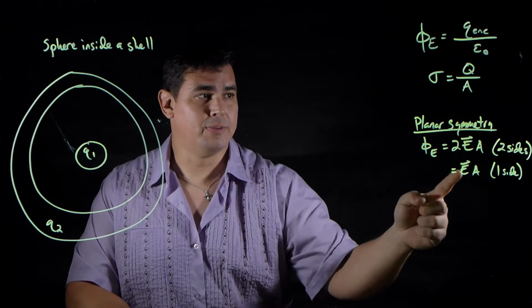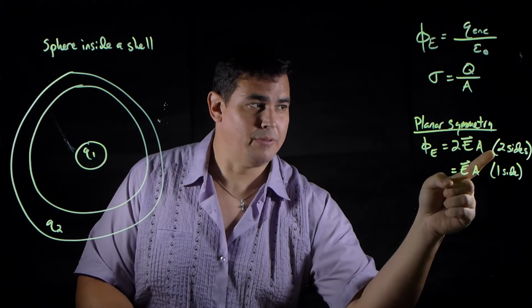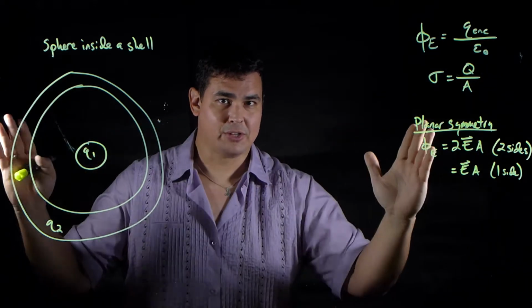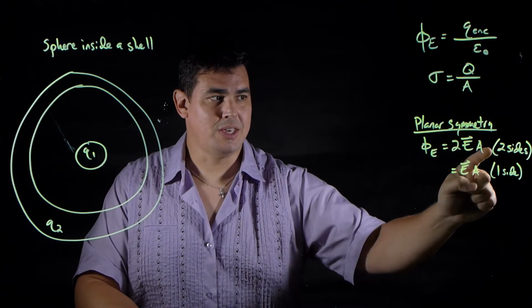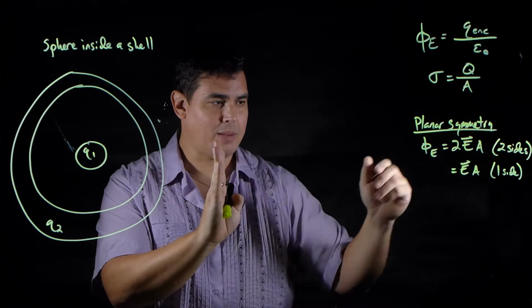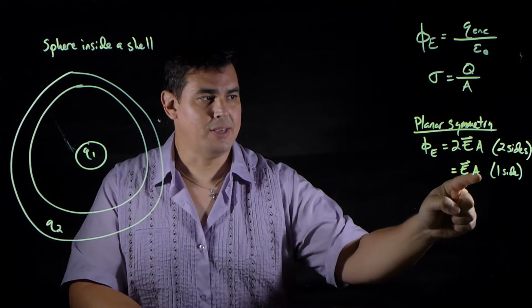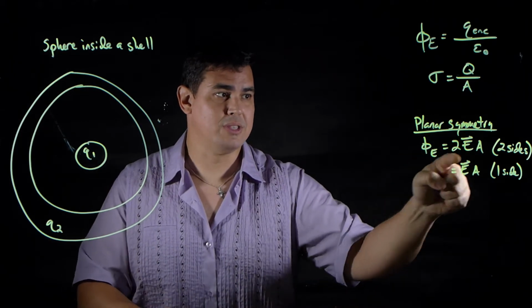And so notice over here I threw in what we learned from the last one about planar symmetry. So if you have something that has 2 sides where the electric field's coming out, you can call the electric flux 2EA. And if you had something that was only one side, for instance, a plate where the field only came out one side, it would just be E times A, right? So those are pretty simple. Anytime you have that shape, you can use this.